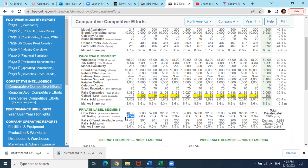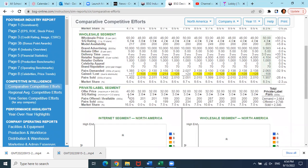A, you did something unnecessary. Walmart just wanted 3.1 star shoes. You're making 4.5. What for? Okay? You think they are going to pay you more? No, they are not. You could have gotten this $40, and you actually bid at the very maximum, which is very good, impressive. But unfortunately, you used too good a quality. If you use 3.0 star quality, you make more money, okay, A. So next time, B, they'll be smarter. So this is North America.